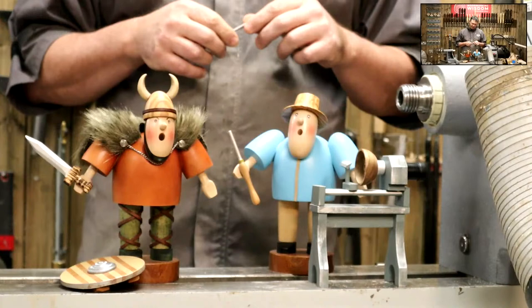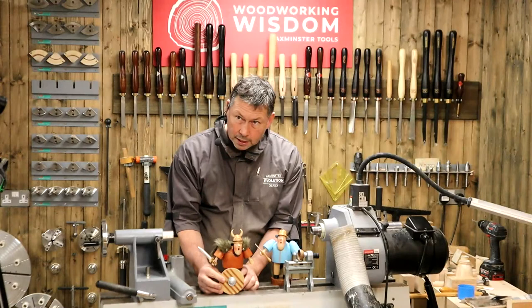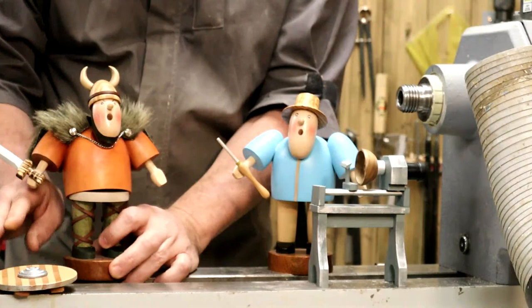But the smoker, so let me explain what I mean about smoker. It's an incense burner, basically. If I just move our Viking to one side, incidentally, the Viking does have his own shield, a little bit of chromacraft going on, or chroma gilt, and a little bit of decorating elf, just to decorate those. But if I bring Mr. Smoker over there, let's have a look at the wood turner, as that's the best position.